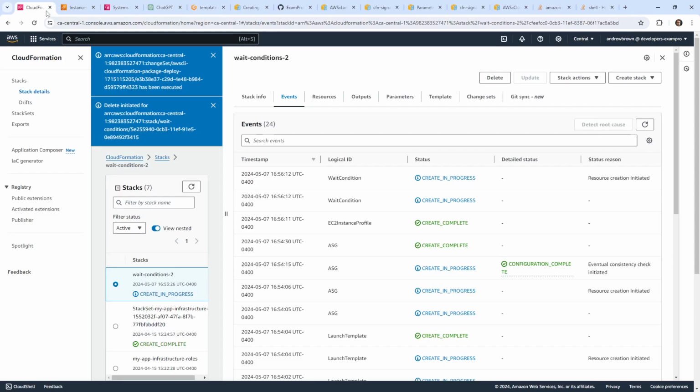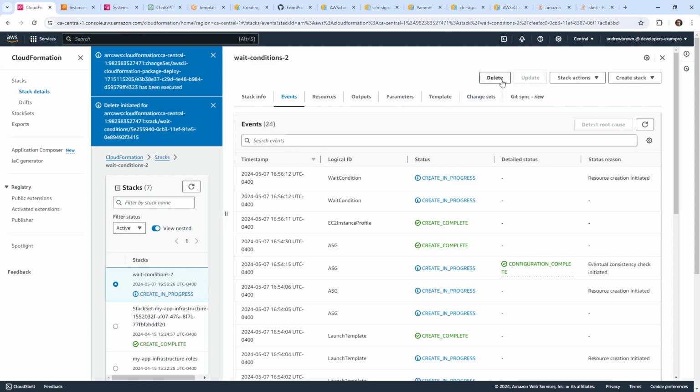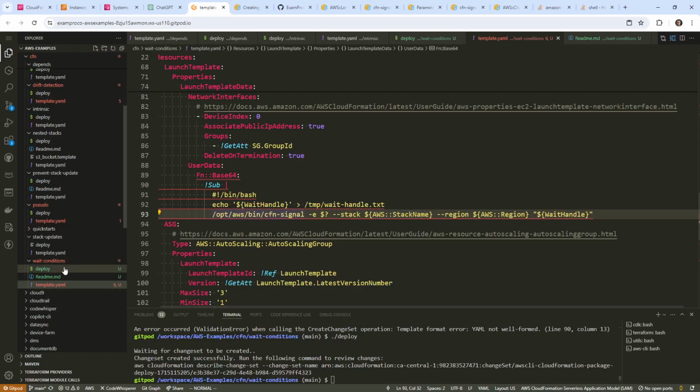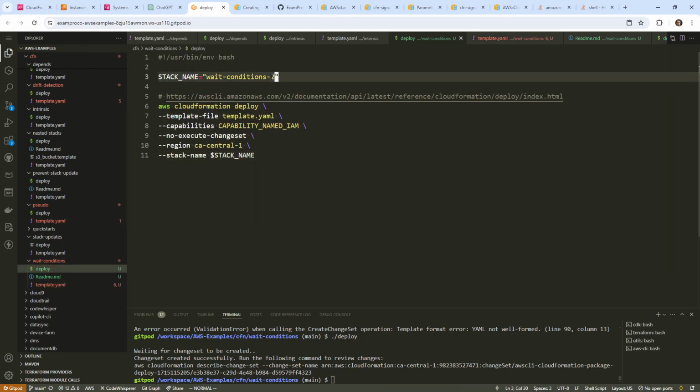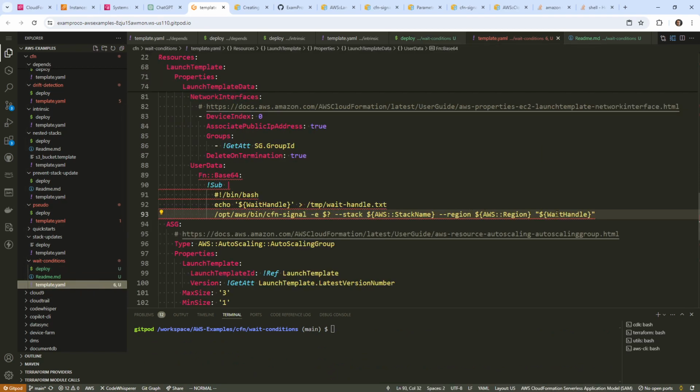But I'm not sure if this one's going to succeed because it's messed up. So I'm going to go ahead and delete this one. And just to keep things moving along, we're going to go ahead and call this 3. It would be really nice if we could see what we're doing with the stuff here, but go back here. And so this one, yeah, we have the doubles on this one. Yeah, and so we'll go ahead and execute this.